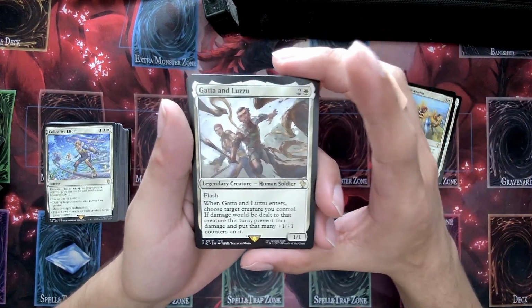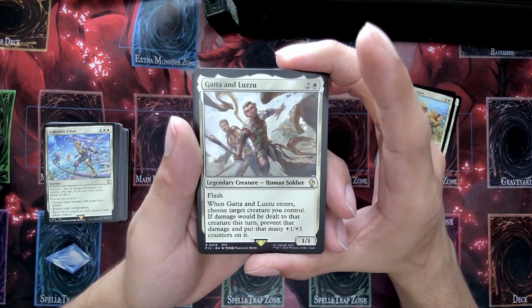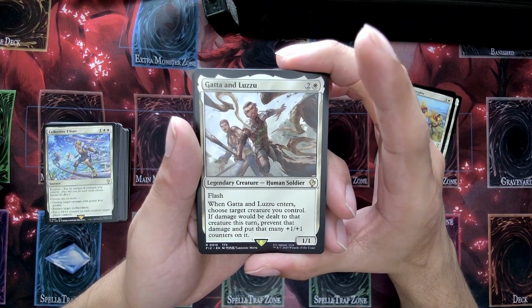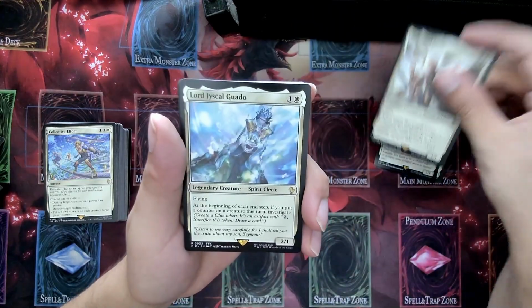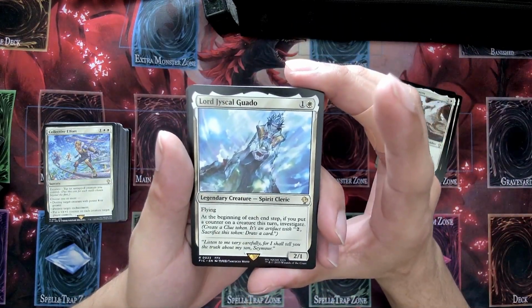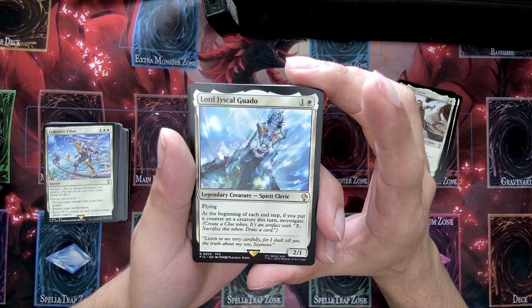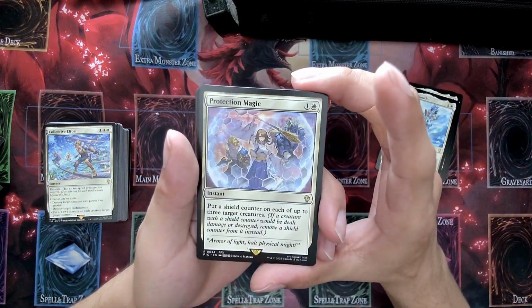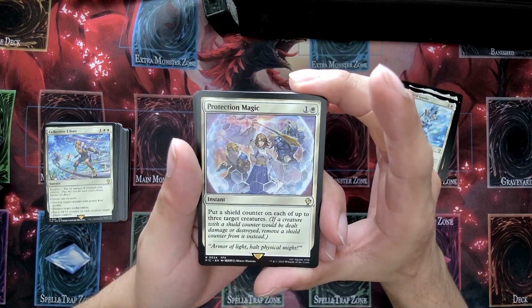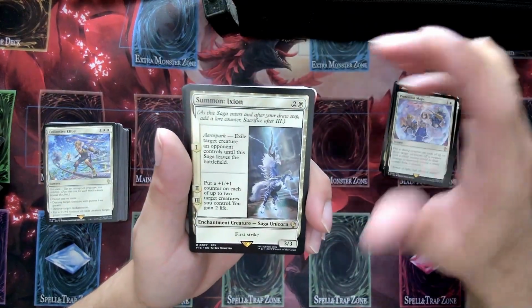Okay. Geta and Luzu. Flash. When it enters, choose target creature you control. If damage would be dealt to it, prevent that damage and put that many +1/+1 counters on it. Lord Jiskel Guido. At the beginning of each end step, if you put a counter on a creature this turn, investigate. Put a shield counter on each of up to three target creatures. Okay, that's actually pretty nice.